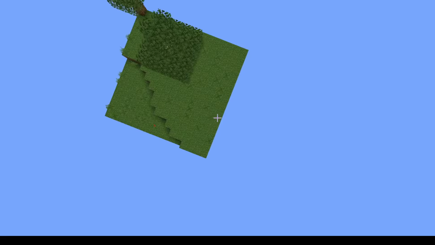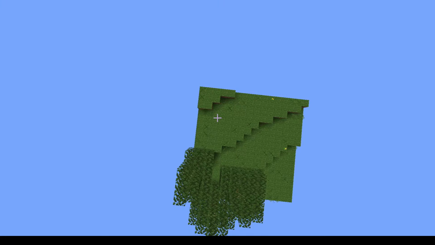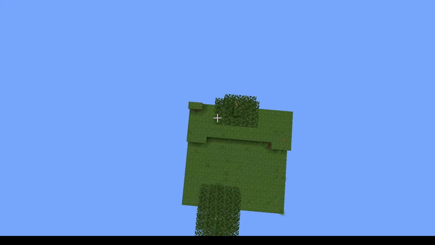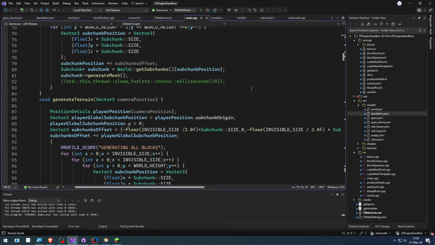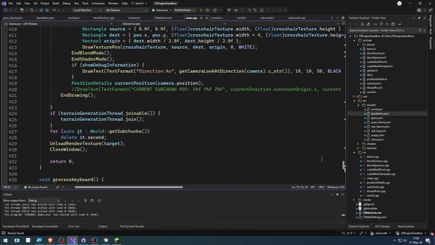To increase the render distance, it needs to have... We can try to slightly increase it. Let's slightly increase it to 3. And let's still do it in the main thread.